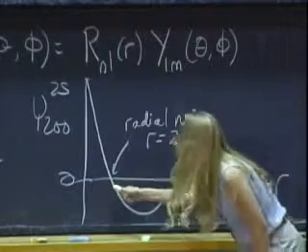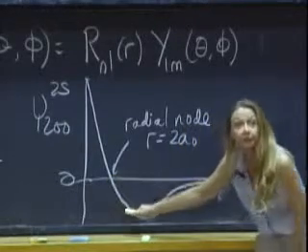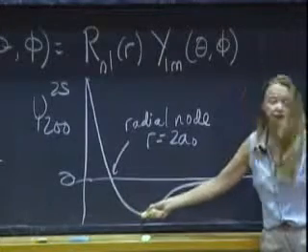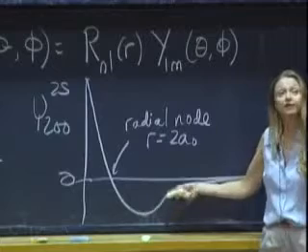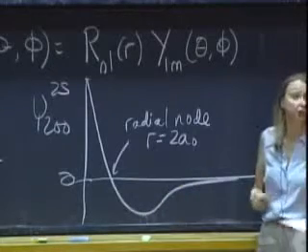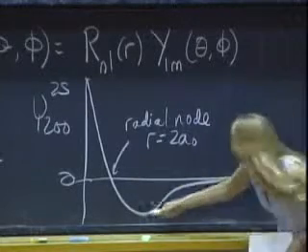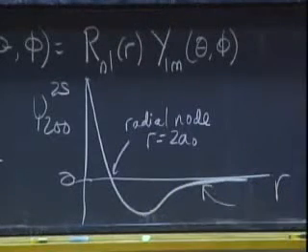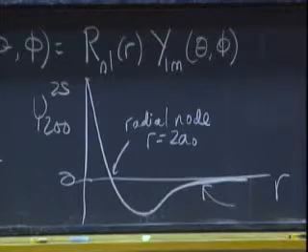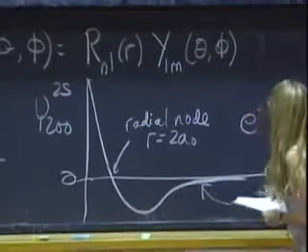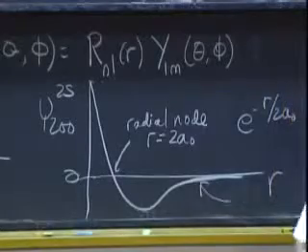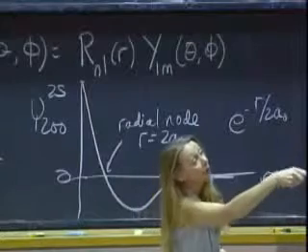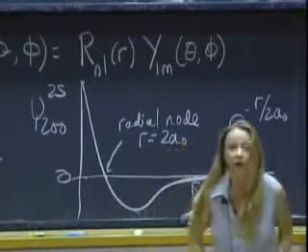And then the wave function becomes negative, gets more and more negative, till you get to a point where it starts increasing again and then approaches 0. All right? This part here of the wave function is really dictated by the exponential term there, the e to the minus r over 2a naught. This part of the wave function is dictated by this polynomial here, 2 minus r over a naught.